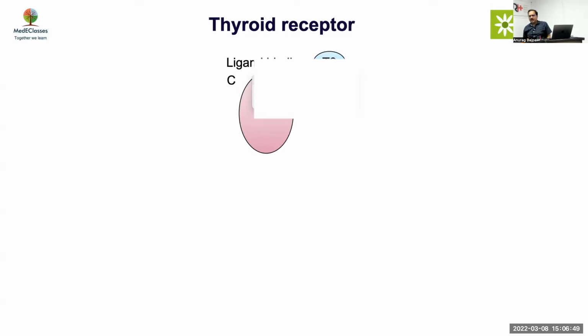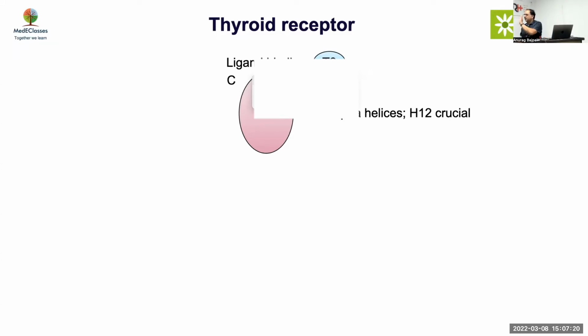Now, what is this ligand binding site made of? What is the structure of this ligand binding site? It's typically a helical structure. And when we talk about thyroid, there are 12 helices. This is very important because by the binding of the ligand to that particular ligand binding region, its structure changes. It's like you put in the key and the door opens. So the molecules which are attaching to it will become different. And this becomes relevant later.